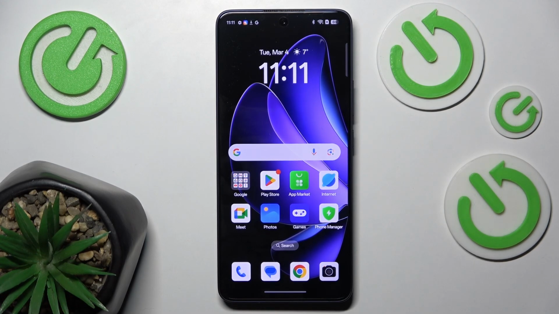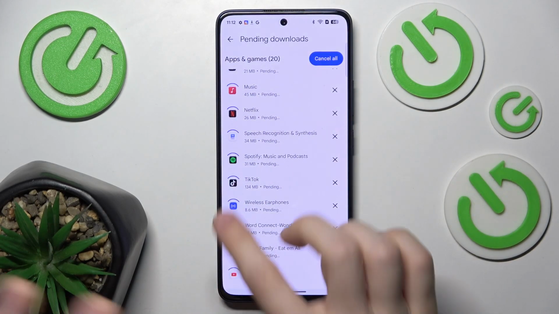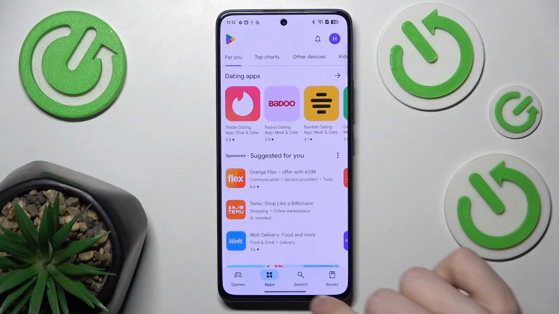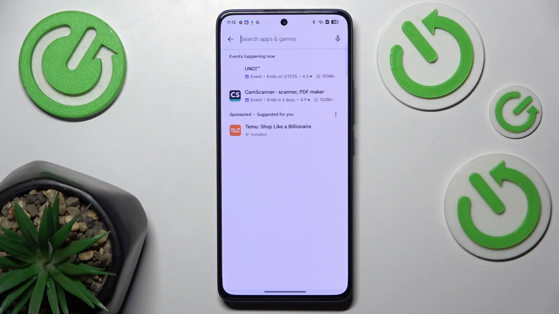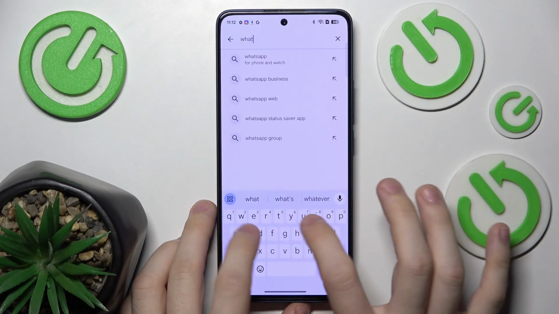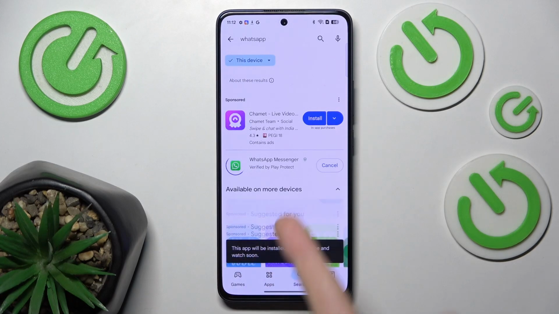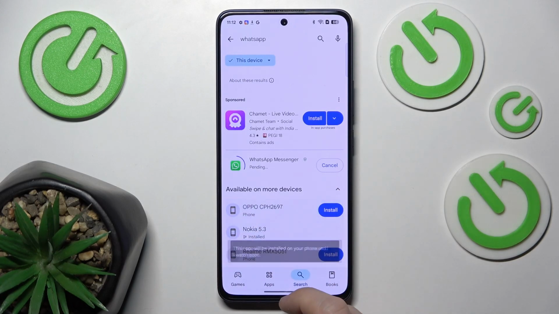Of course, for different people there are gonna be different important apps, so maybe Netflix, maybe WhatsApp, Facebook Messenger, Instagram, TikTok, some other social media platforms or communicators or video streaming services, whatever you want. You can just go to the Play Store, go to search, and search for that app. So I'm gonna just search for like WhatsApp. I think that's a pretty common app, and that's how you install it. You just click on install and it'll start.